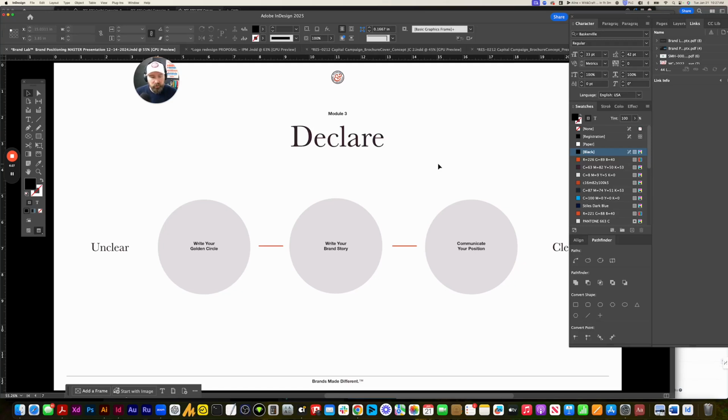So that's the framework. That is everything that you need to do in order to create all of that clarity that you're looking for. And if we do our job right, if we go through all of these steps, we are going to create a wildly successful brand that is not competing on price and is standing out in the eyes of your ideal client profile. And I just know that small businesses are going to benefit the most from this framework. It's previously been very inaccessible to them. And I know that by putting the curriculum together and getting those small businesses in there, we're going to create some very successful small businesses into the future. So really looking forward to it.